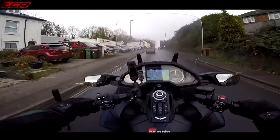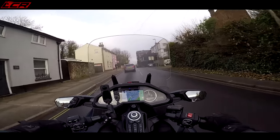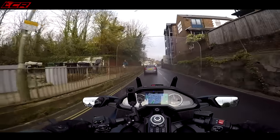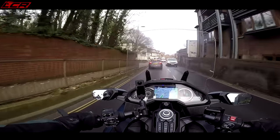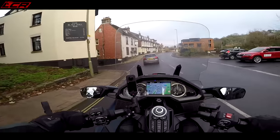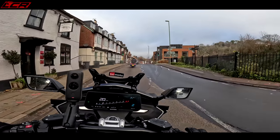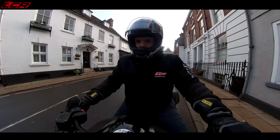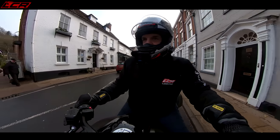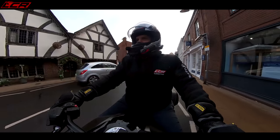Both incredible, aren't they? They are a little bit different to ride — the riding position is quite different, there's more legroom on the Honda, more cosseting probably, but the BMW's got a bit more versatility. The BMW would suit a wider range of people. I've stalled it now — I think I've forgotten how to ride a motorcycle since being on that Gold Wing. It spoilt me.